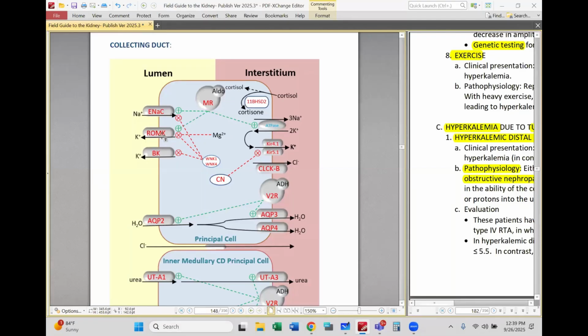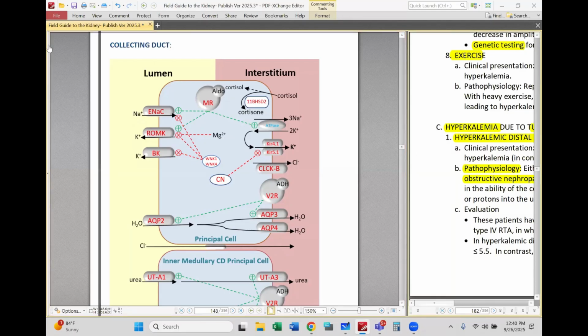So let me jump to another point. Any cause of low distal sodium delivery would impair kaliuresis. Anytime I have less generation of lumen negative potential difference through reabsorption of sodium via ENaC, that can cause impaired potassium excretion. So a cirrhotic who presents with hyperkalemia may present with hyperkalemia because of mineralocorticoid antagonists, right? I'm blocking the mineralocorticoid receptor. But some who are not even on spironolactone, just by virtue of very low effective circulating volume, can have impaired kaliuresis as well. Sometimes your management says, let's give the patient salt water. That's how I'm going to manage hyperkalemia in this volume depleted patient. Just give them salt water. Okay.